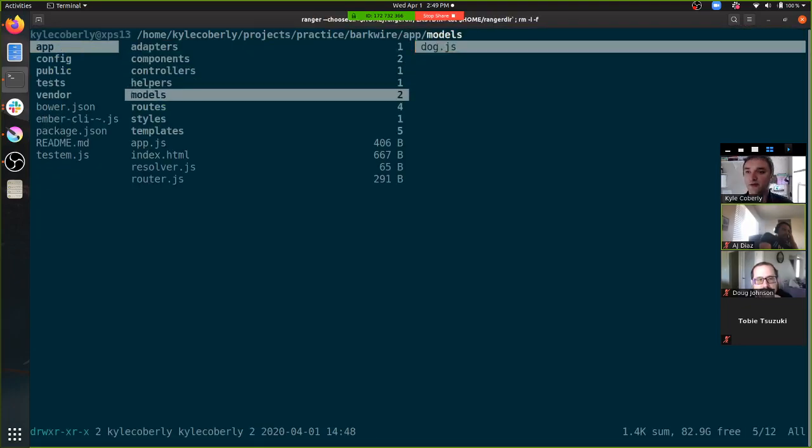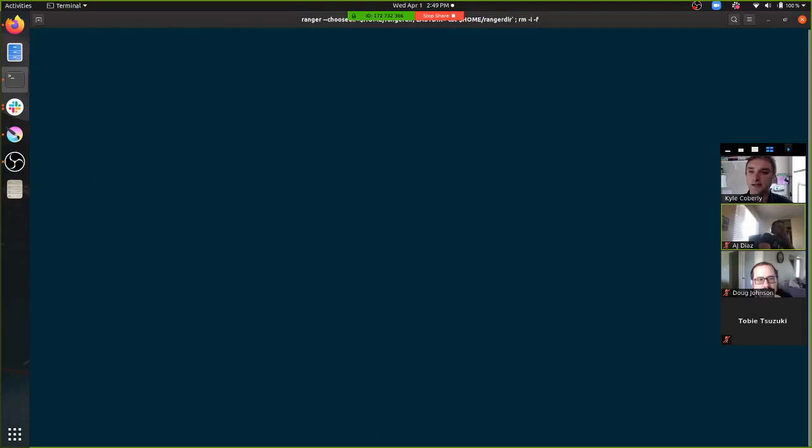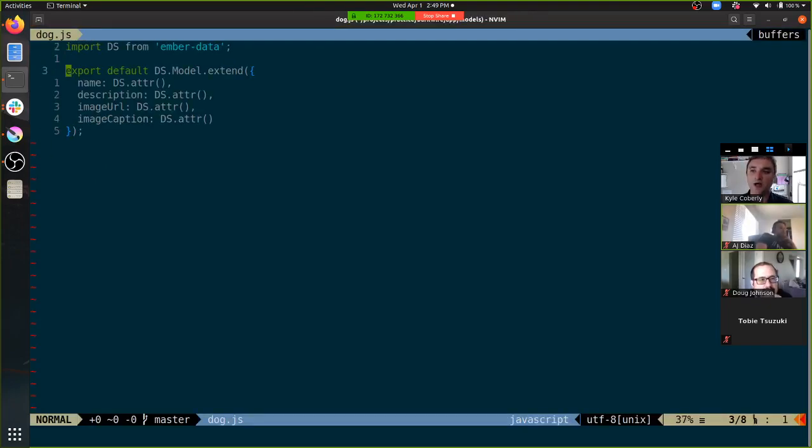The model for that is this. This is saying that every dog has this shape to it. It's going to have those 4 properties. One of the neat things is that I can add my own properties if I want to. I can say, oh, and I want to concatenate their name and description. I want to restructure this thing that came back some other way. So I can do computed properties that are based on stuff that comes in from the model.